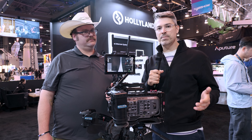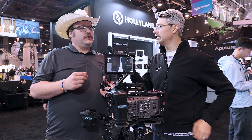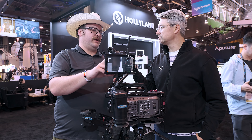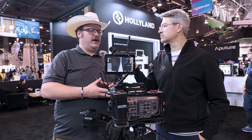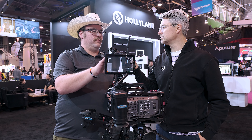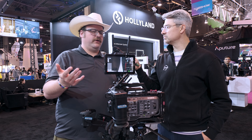This feels like a compact system for someone like an AC pulling focus. Anything about the delay? I'm being told it's going to be anywhere between 60 to 80 milliseconds, depending on whether you're at 4K or 1080. So it's more of a director monitor kind of use case. We had the Mars M1, which is a great product but had a little latency when plugged in via HDMI directly — we cured that on this one. A lot of good upgrades that way.